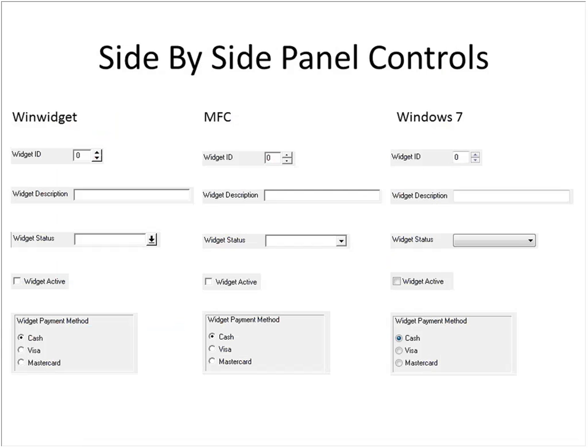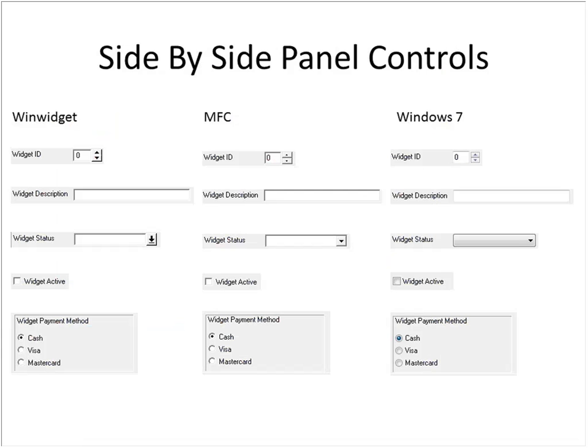So let's look at a side-by-side comparison of the various types of controls on a panel. So basically what I've done is taken this little prototype and gen built it as run it with Winwidget controls, gen build it, run it with MFC controls, gen build it, run it with the Windows controls. In this case, we're looking at Windows 7 here, and you can see a side-by-side comparison of them.